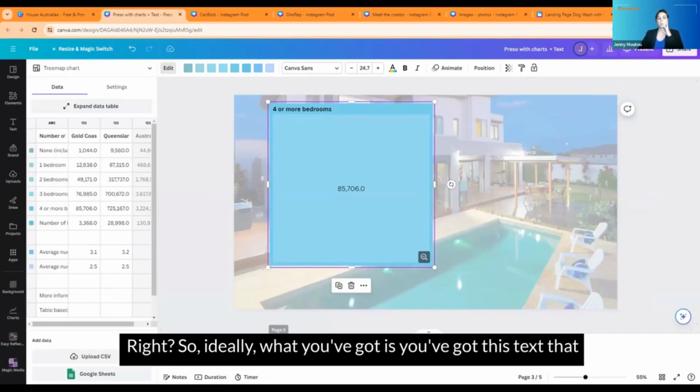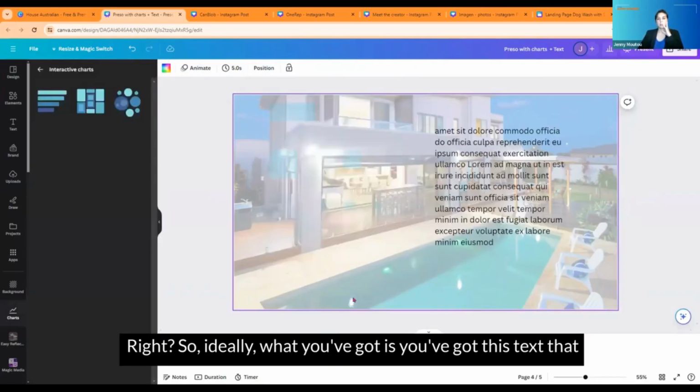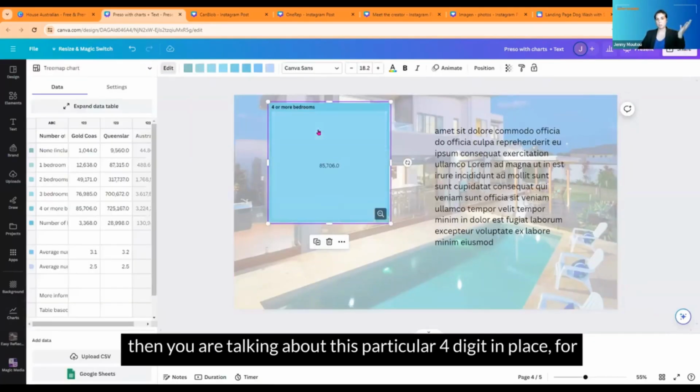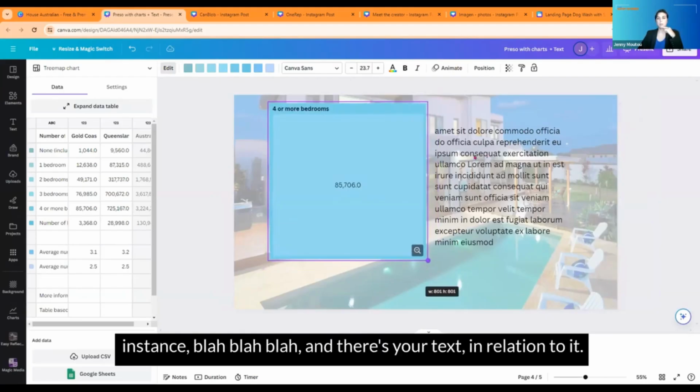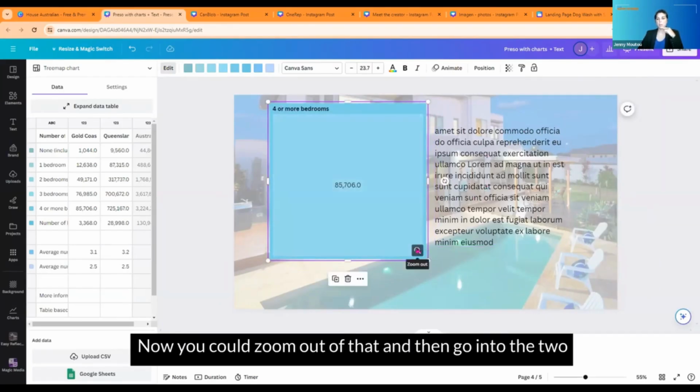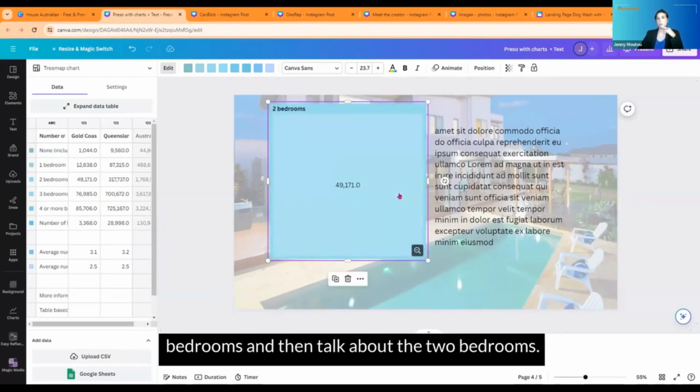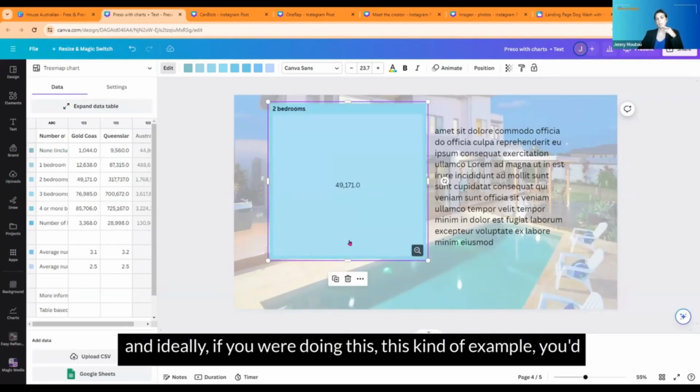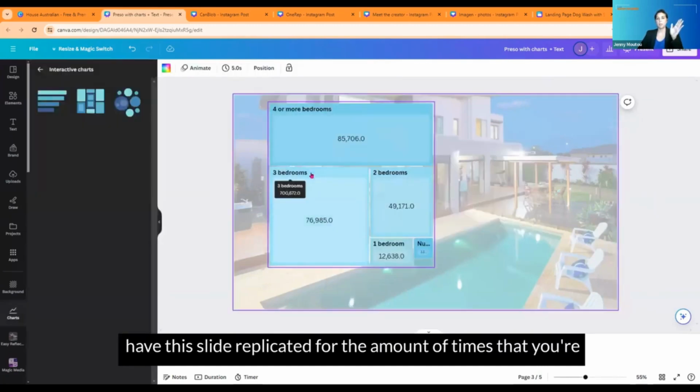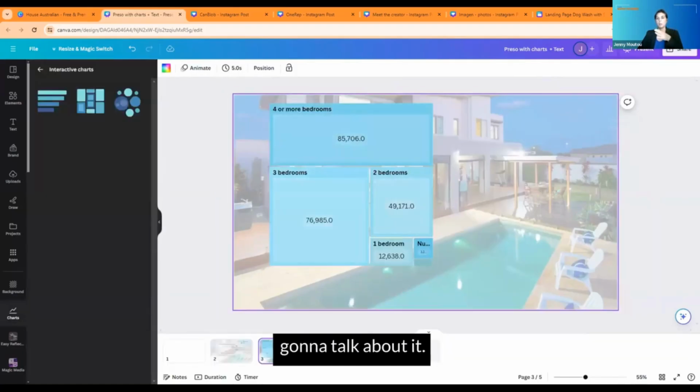Ideally you've got this text that you're talking about for this particular 4-bedroom place, for instance, and there's your text in relation to it. Now, you could zoom out of that and then go into the 2 bedrooms and talk about those. Ideally, you'd have this slide replicated for the number of times you're going to talk about it.